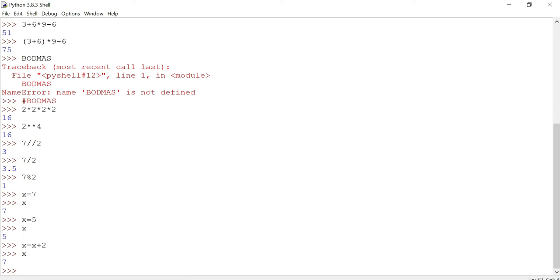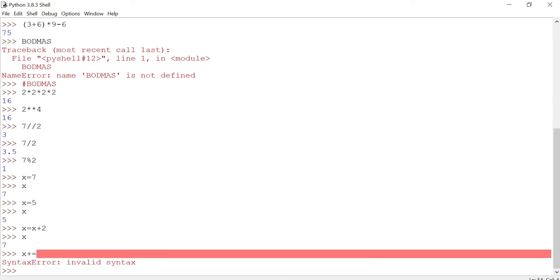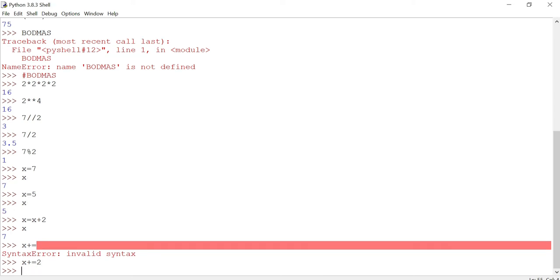This is a method that we can use, but in programming terms the better method is to type x plus equal to 2. I forgot to give the value. Now the value was 7, so now it should be 9.